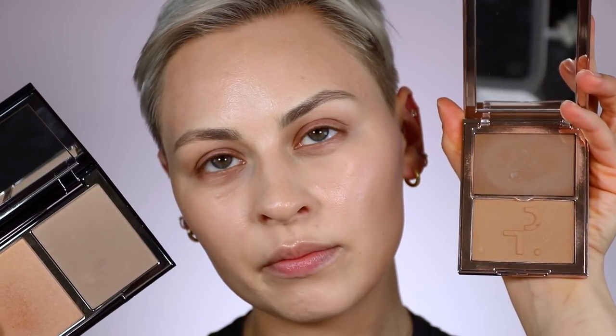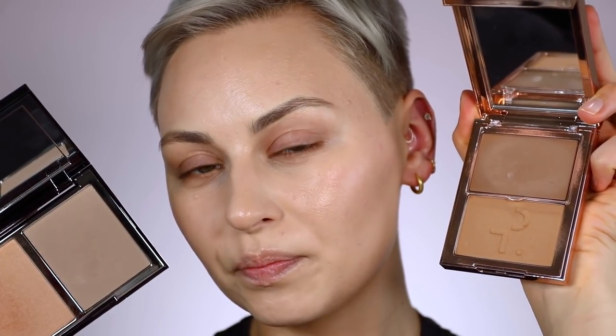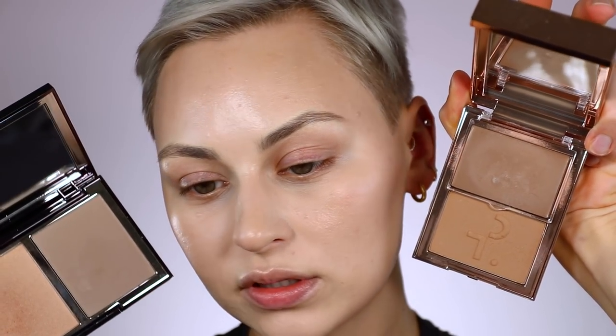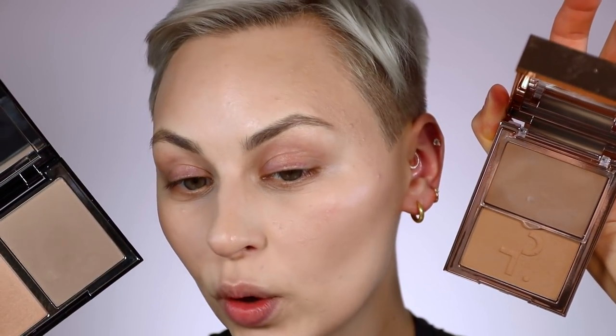Just for summertime, I'm kind of getting over cream products because look at my skin. I powdered and I have all this shininess coming through and I'm like, why? So I feel like I need to take a break on the creams and maybe amp up the powders a little bit more. And I think that this contour color is actually kind of nice. I think it works, but I definitely can't get away with the bronzer.